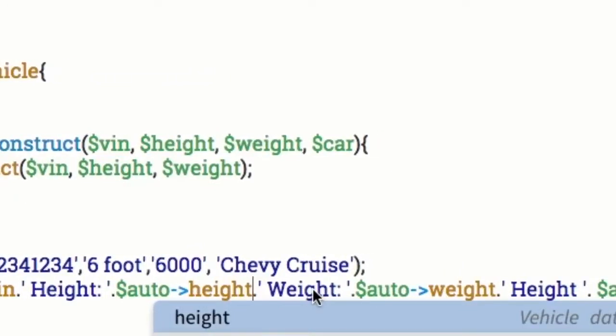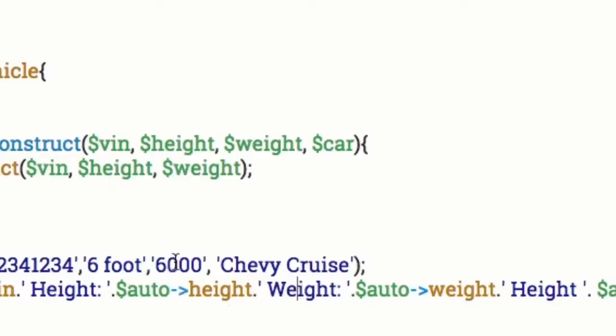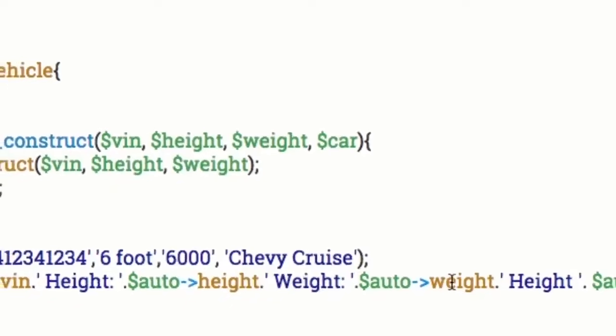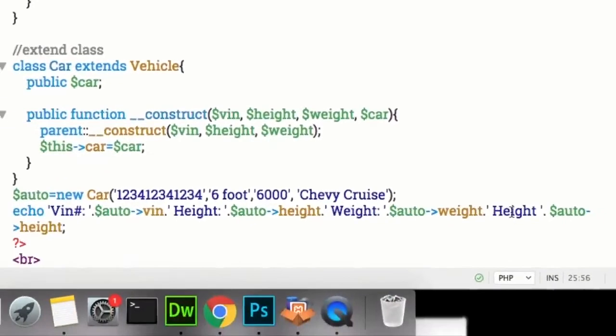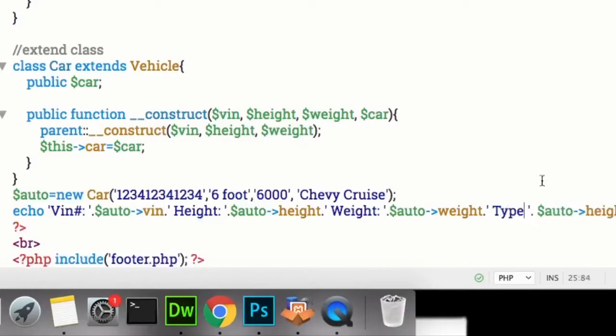Next thing would be the weight. So the weight is 6,000 pounds, weight. And then the last one is going to be our new extended class, which is the car. And we'll just call this type, and we'll say car.